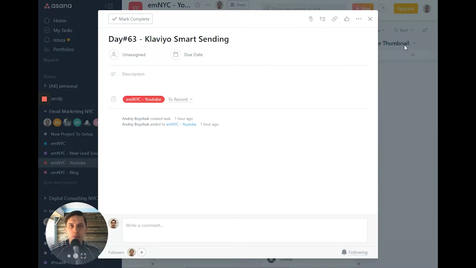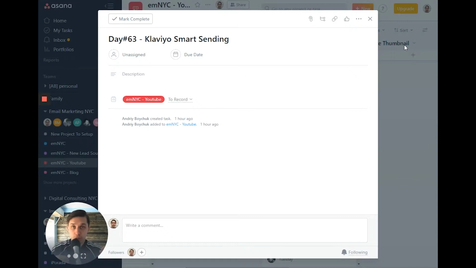Smart Sending is a feature in Klaviyo which says if a person received an email in the last 16 hours, this is by default 16 hours, you can decrease or increase the number of hours, then do not send them any other email. Because a person can be in two different flows, plus you're sending a campaign, and instead of bombarding that person with 3 different emails in one day, you want to send only 1 email. So that's why Smart Sending is a good feature.